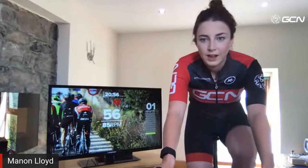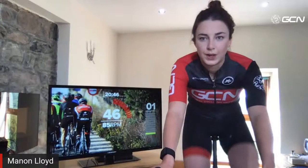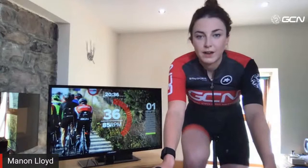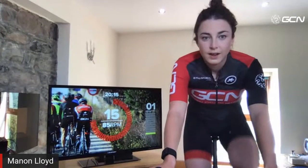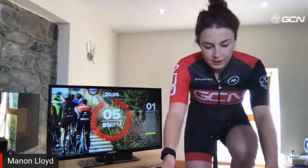So we've got a minute rest now. Try and get your breath back. Spin your legs out a little bit, really easily. Oh, that got me very warmed up. So you'll be able to judge from that first effort how you want to do the second one, what gear you want to be in, what kind of cadence you want, or what power. But these are supposed to be savage efforts. It's, you know, 9 out of 10, 10 out of 10. As hard as you can go for a minute. So 15 seconds before we go again. Think about that gear you want to be in. Five, three, two, one, and go again.